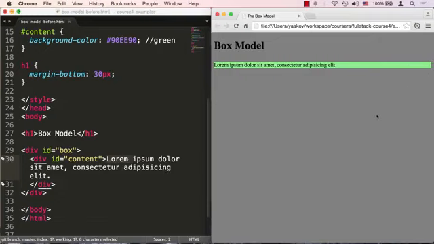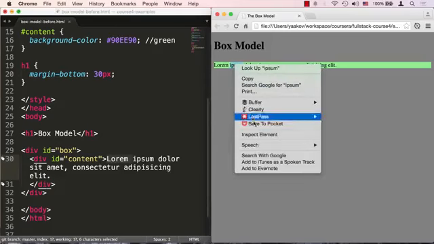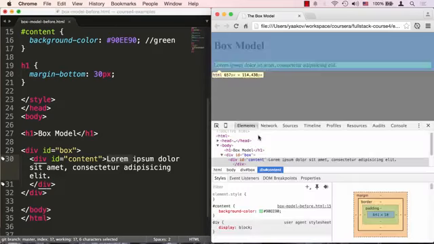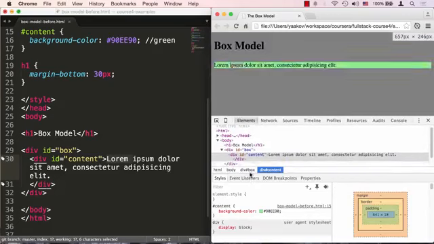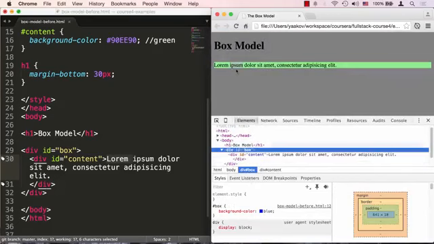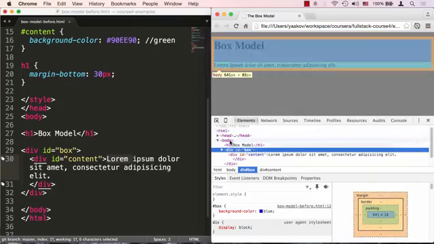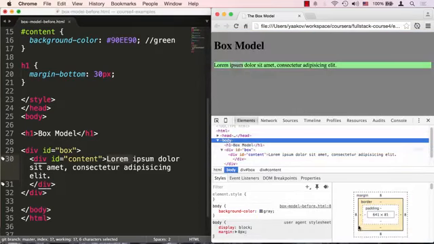But there's something strange going on if you take a look. There's some space going on right before lorem, and here at the end of our content, the beginning and end, there's spacing going on. So let's take a look at the Chrome developer tools real quick and figure out what that space is about. Okay, so we'll go ahead and choose the box. That's our box. And we'll take a look at what's going on. There doesn't seem to be any spacing that's set on the box itself. But how about the body itself? And the body tag. Oh, and here we go.